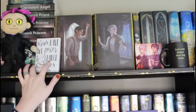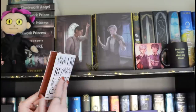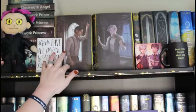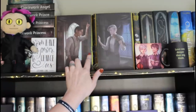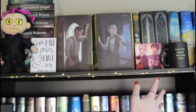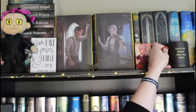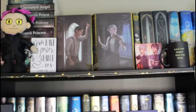This shelf is just the Infernal Devices. I have this really cool wallet that says 'Words Have the Power to Change Us' — I'm probably never going to use it because I don't want to ruin it. And then I have these really pretty figurines of Will and Jem — I promise you they are absolutely stunning. Over here I have a really cool coaster I don't want to use either, and a mug that says 'Love Cuts Deeper Than a New Blade — Chain of Gold,' which I got at YALLFest in 2019. That's about it for this shelf.